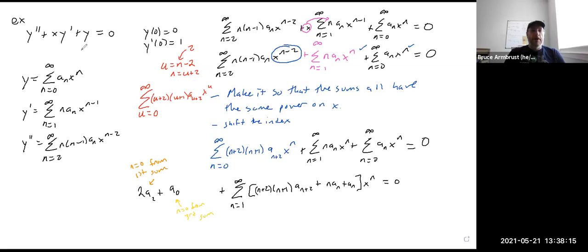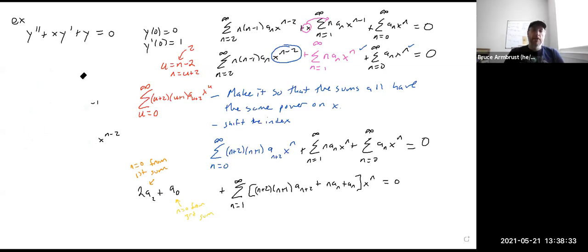Okay, so I know at this point you're probably thinking, can we just go back to when we wrote out the first like five terms and combine them? Because this is a lot of extra work. But let me show you why we like this. Because now this is going to give us the recursion relationship between all of the different a's. So first, notice that these two here, the 2a2 and a0, those are the only constant terms because everything else in here now is going to be powers of x.